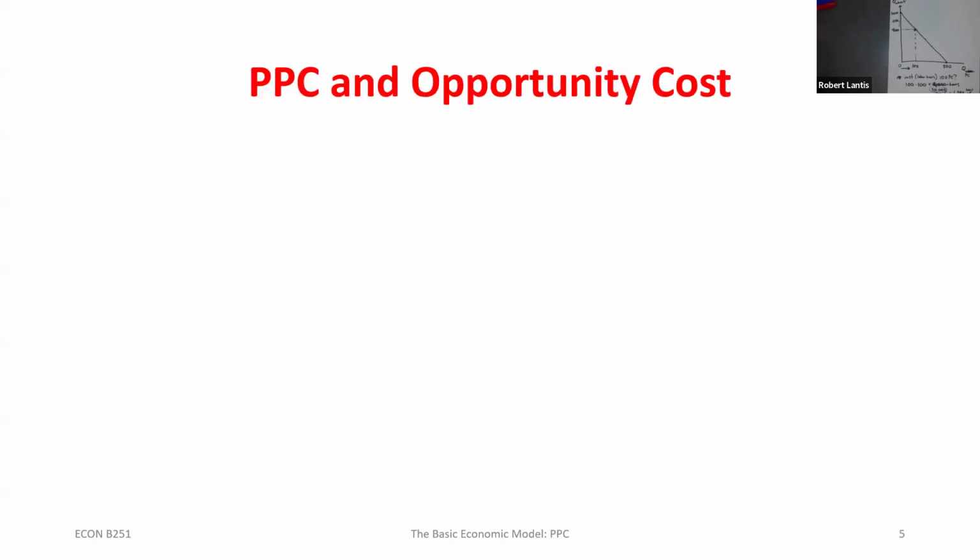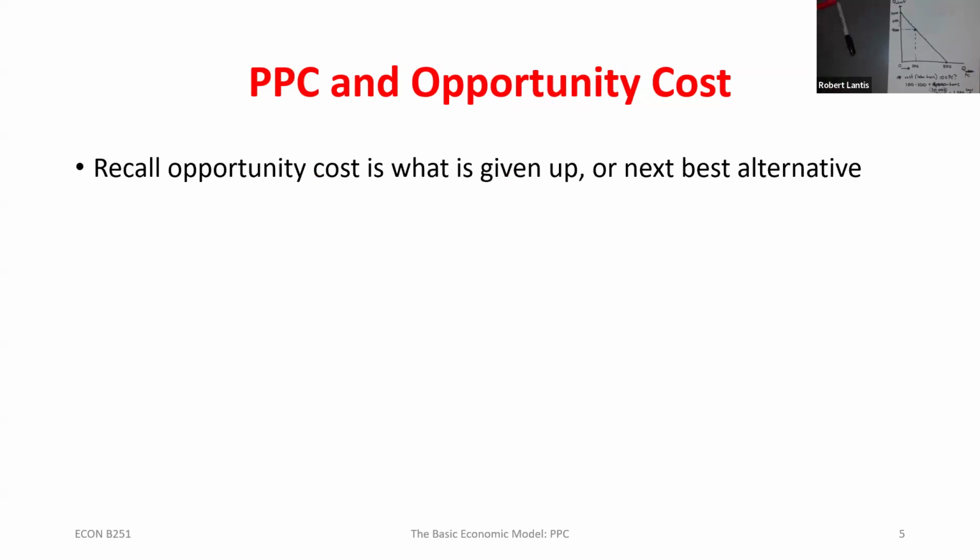So the next thing that we're going to talk about is once we can identify those two extreme points and think about there's all these different combinations in between that we could also produce in our economy, we're going to talk about costs, right? So anytime we produce something, in our example, when I wanted more computers, what did I have to do? Give up wheat production, right? There's always going to be, we talked about last class, what?